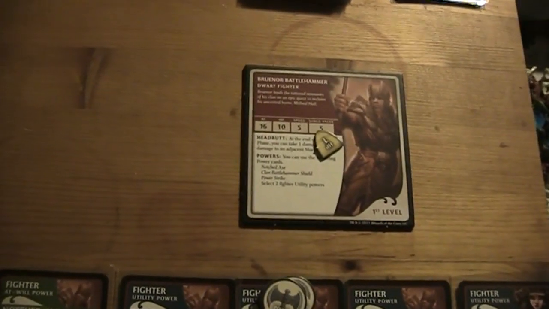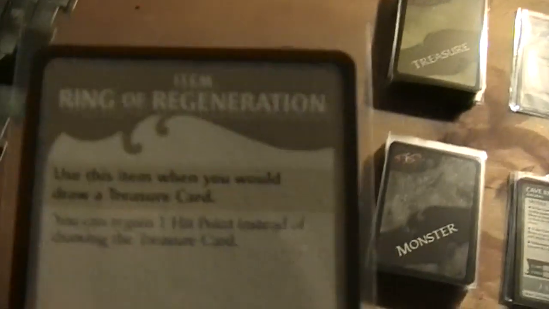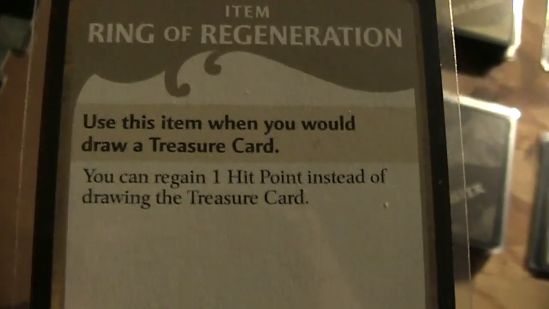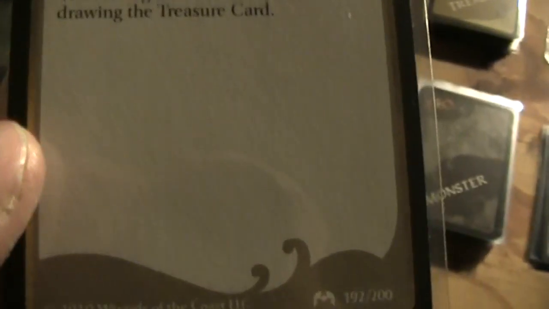Okay, that's it. We haven't drawn a new monster, so there is no monster we have to activate. And we're done. Oh, by the way, because I've killed a monster, I'm also allowed to draw a treasure now. And that's of course what I'm going to do. And that is a Ring of Regeneration. Use this item when you would draw a treasure card. You can regain 1 hit point instead of drawing the treasure card. What? I don't know.